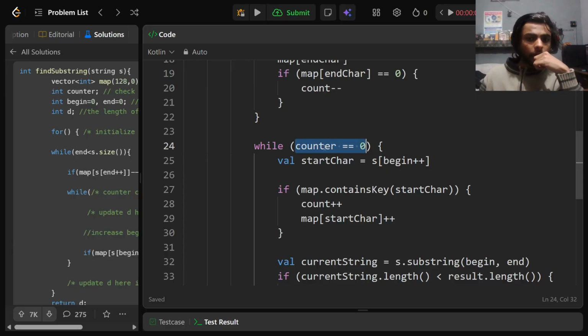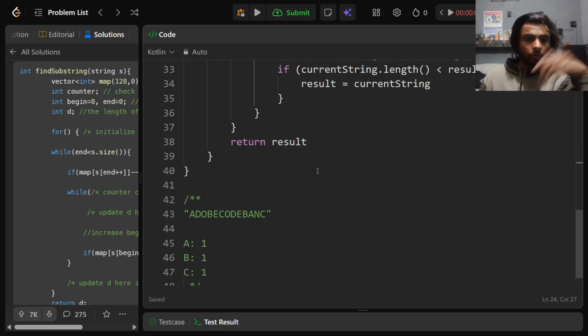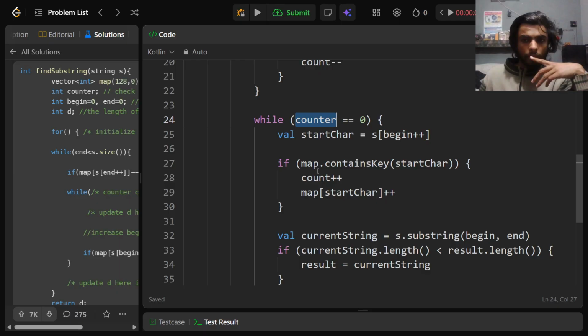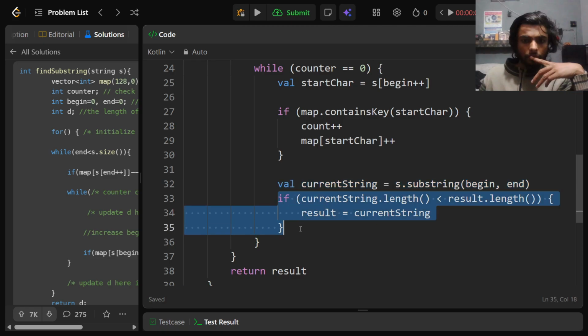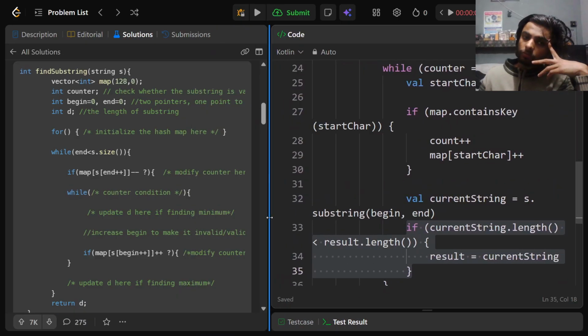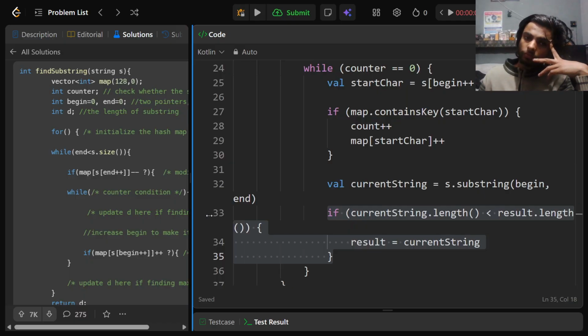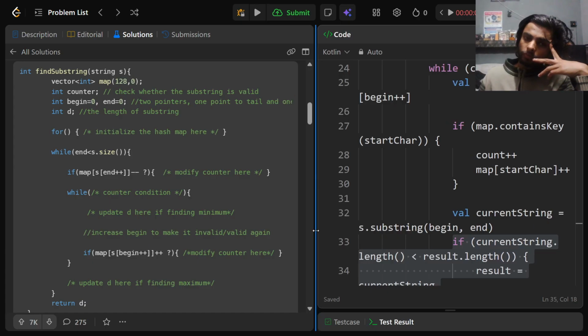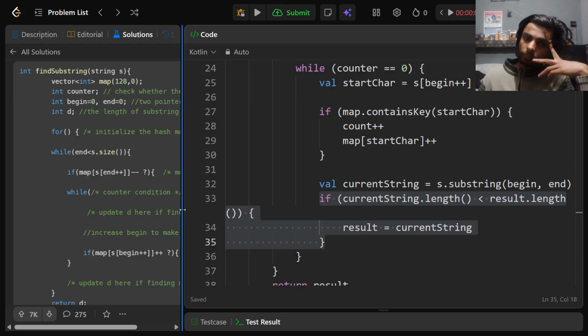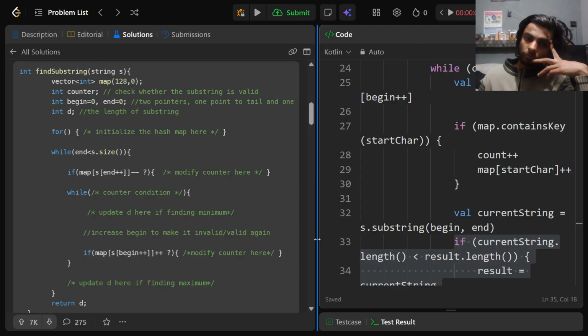My count is 0, and as soon as I find the starting point, my counter will change.